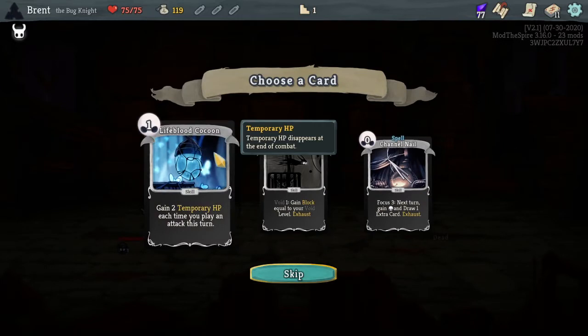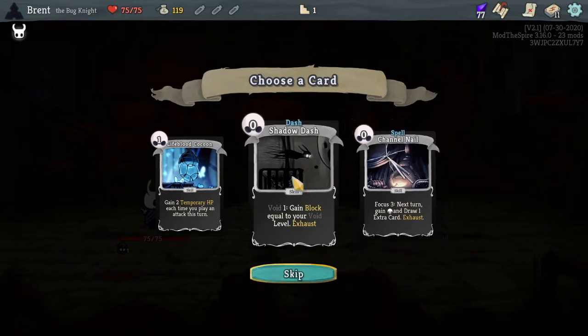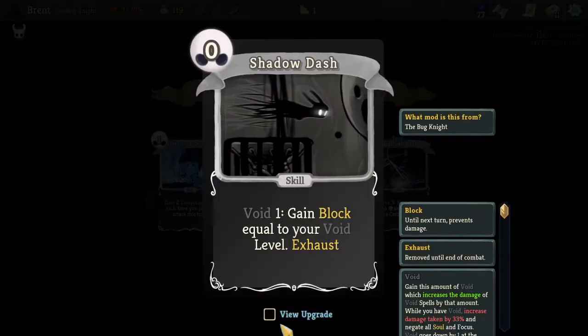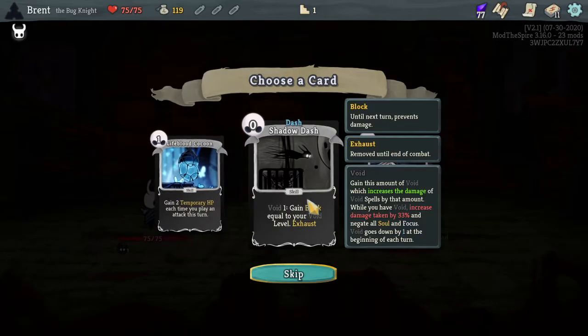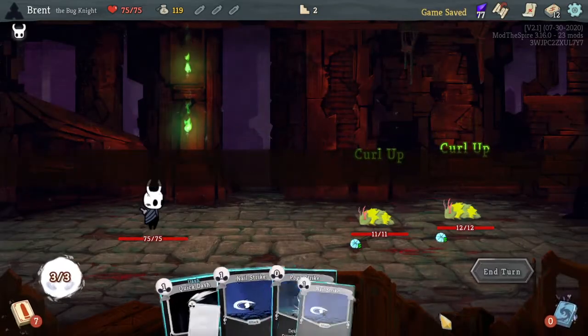Each time you play an attack this turn. Kinda cool. Channel Nail. Focus 3 next turn. Gain an energy and draw one card. Draw one extra card. Exhaust. Gain block equal to your void level, exhaust. What's this? It does not exhaust. I think we're going to be building into the void, so let's try that. I almost went the wrong way immediately.